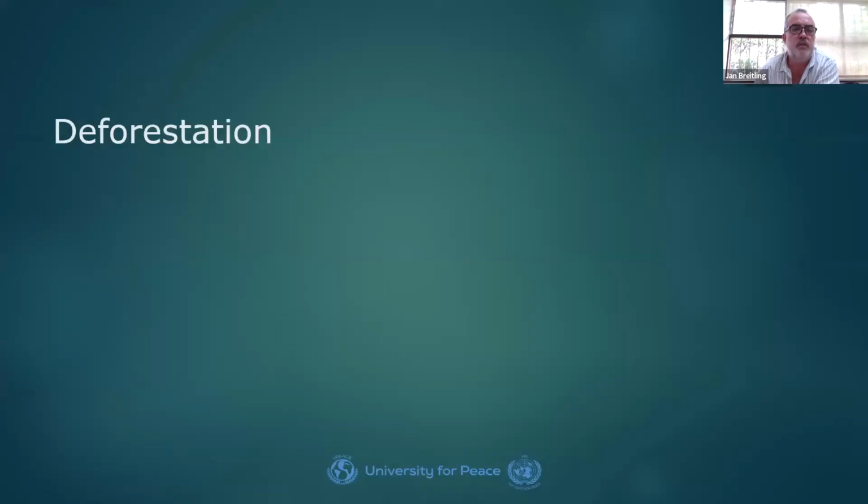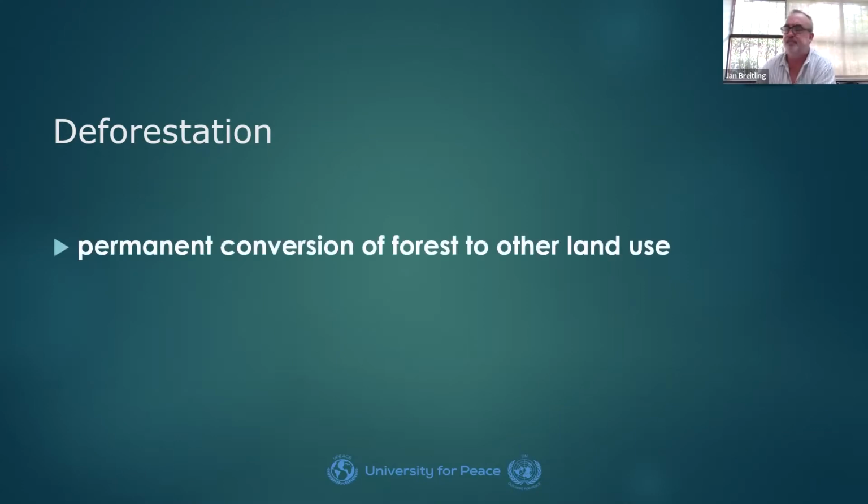So for those of you who don't have that much experience in this topic, when we talk about forest transitions, we obviously have to talk about deforestation first. Deforestation, as it is defined in the literature, means a permanent conversion of forest to other land use. So logging, even if it is pretty harsh, or let's say clear cutting, where you remove all the trees in certain areas, if you don't formally change the land use, this would not count as deforestation, right? So it's really important that we understand that logging is a different thing than deforestation.